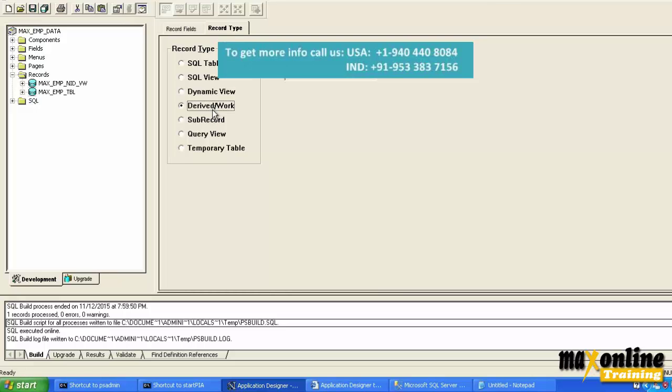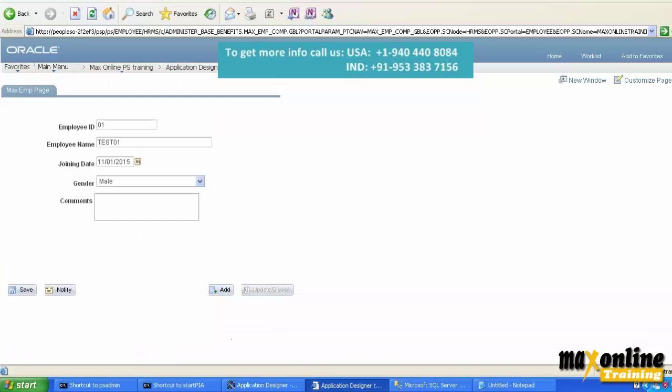In which kind of scenarios we will use it? Generally, if you are looking at the definition in the PeopleBooks, they are saying these derived and work records we will use in temporary online transactions, and it will store temporary data whenever we are processing online transaction. But let us say, okay, fine. Coming on to this page.